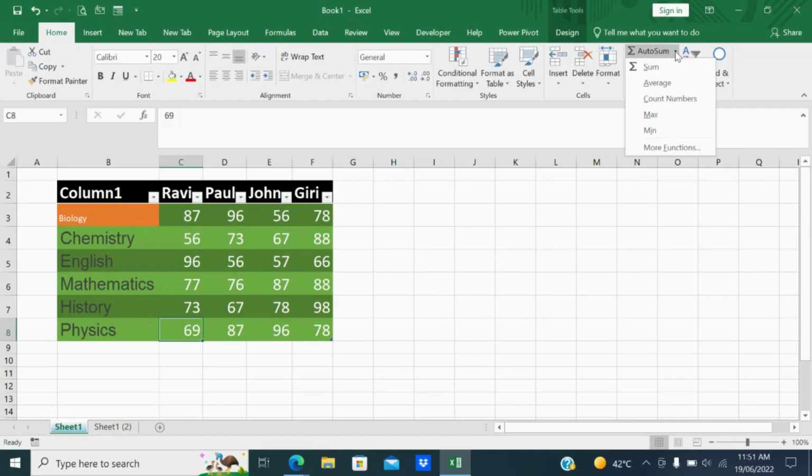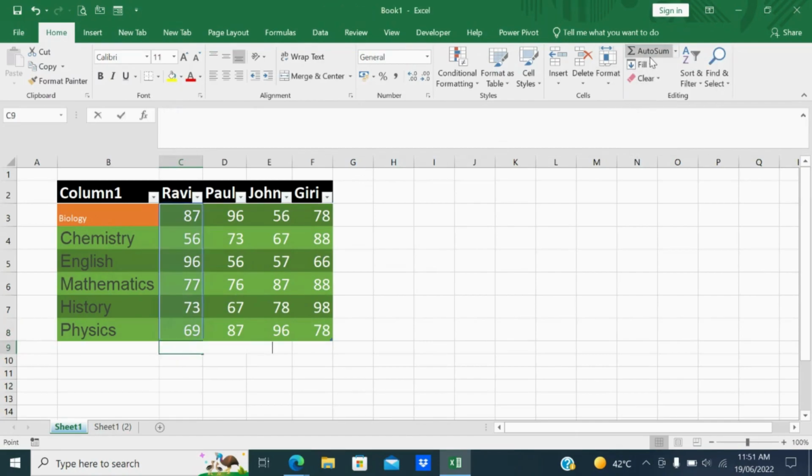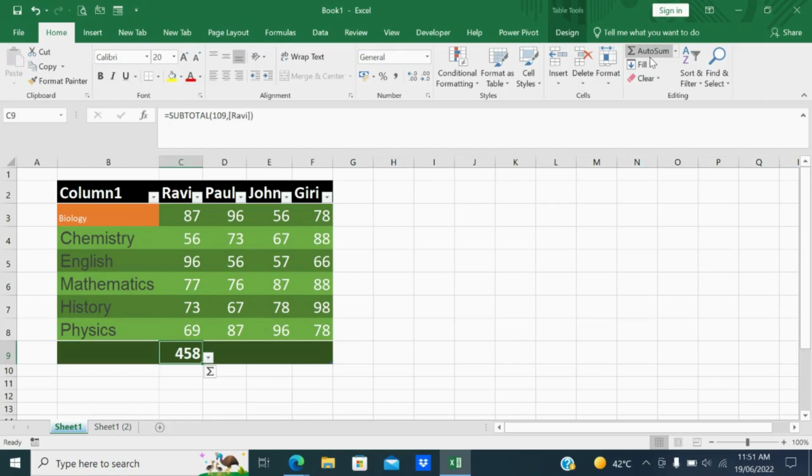I will just use the sum function. I'll click AutoSum. When I give AutoSum, it will calculate the sum of that particular column and give that figure. You can go in a similar way and simply click AutoSum, and you will get the sum of all those columns. So this is one beauty.